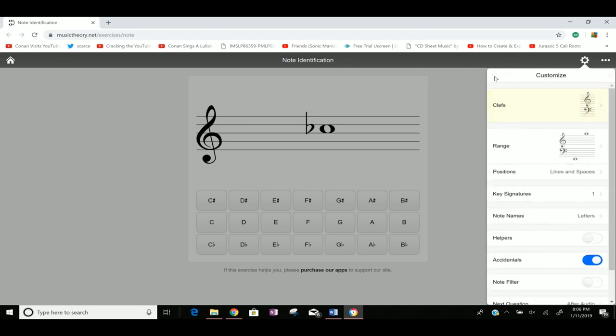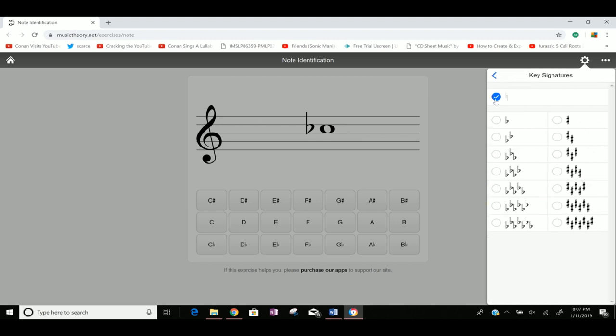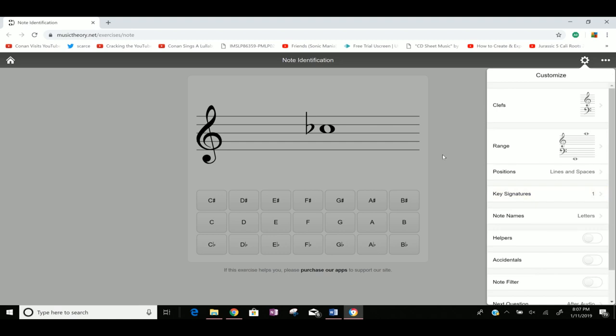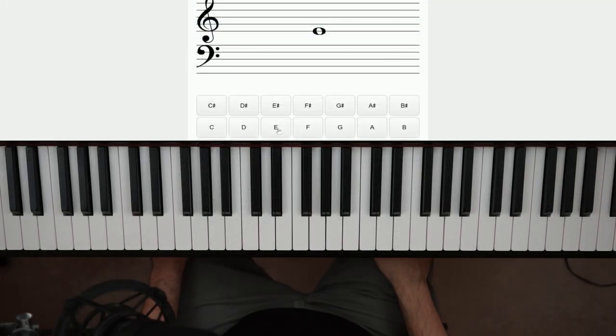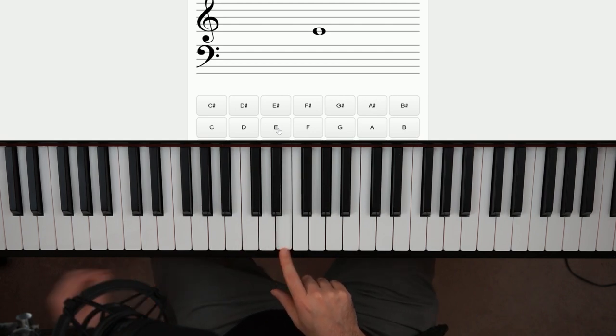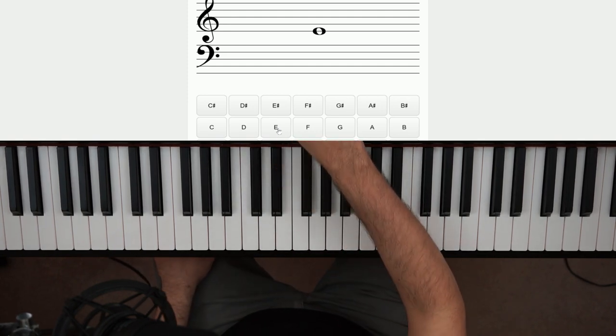Let's go through the other options. Accidentals depend on whether you know sharps or flats. For key signatures, click the natural option to start out, because that's not what we're practicing today. You want to do two things: figure out what letter the note is, and find it on the keyboard as well. It's super important that you not only understand where it is on the staff, but you can find these fast.